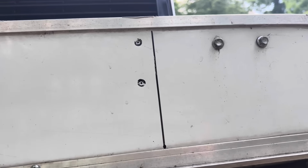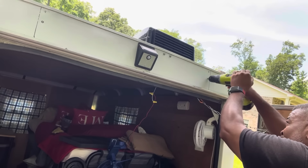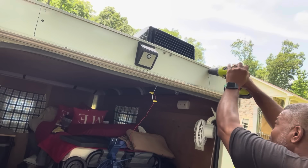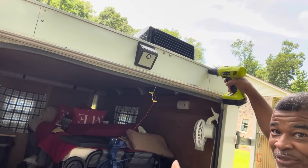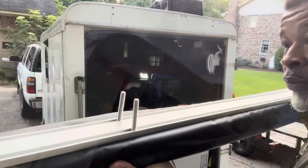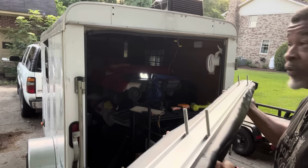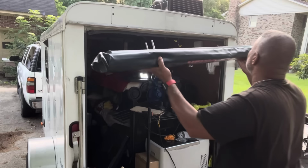I've already marked them out where they're gonna go mounted. And now I'm gonna start drilling right through the frame. Got him. Okay, I got the bolts in the channels, and I've got my holes drilled. I'm just gonna slide those right up in here.